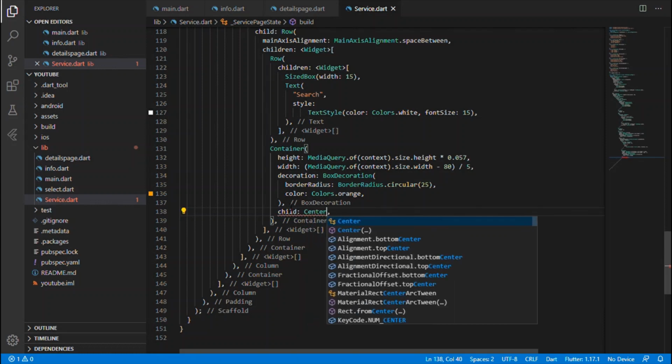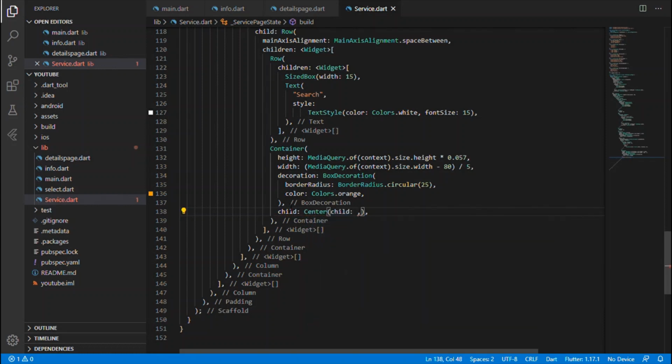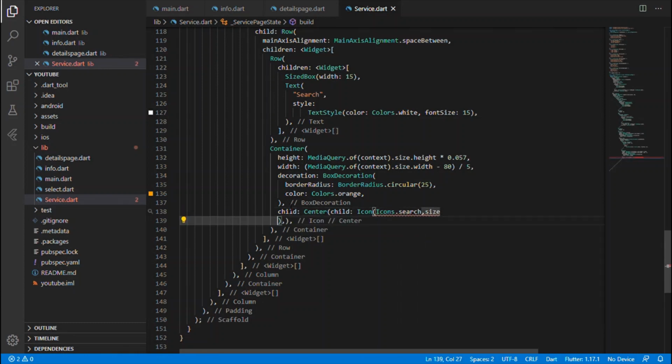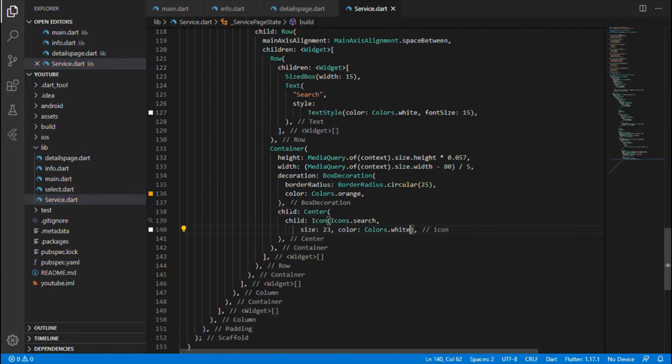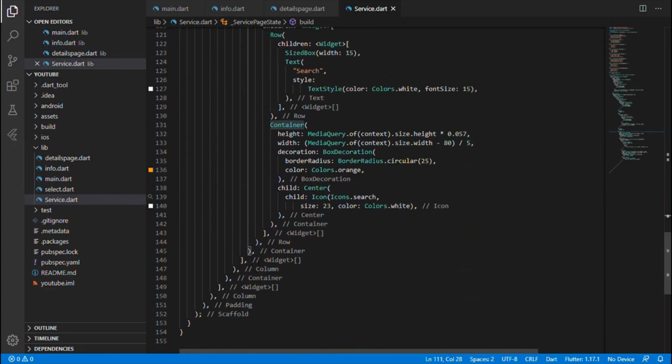Alright, now it's time to set the icon inside the container. So let me give the child as the icon. Okay, Icons.search, and you could specify the size, where the size I will be setting as 23, and color as Colors.white. Alright, now we have just specified that container, that search container. Now let us just jump out of that, and as usual leave the gap in the height value as 10.